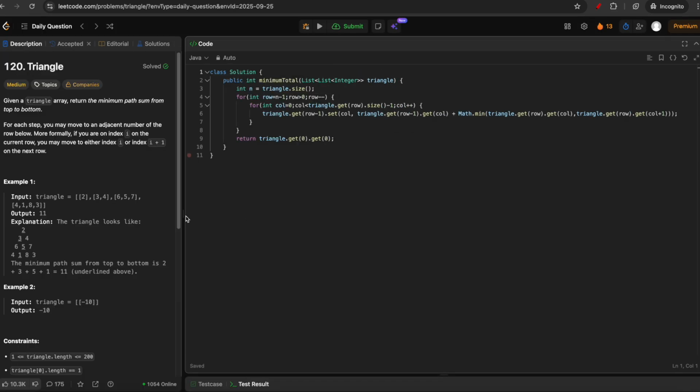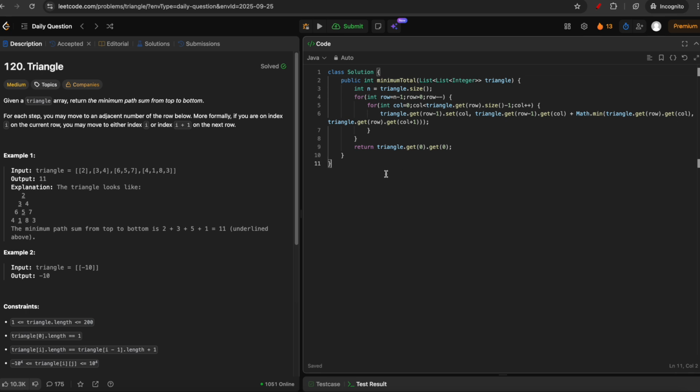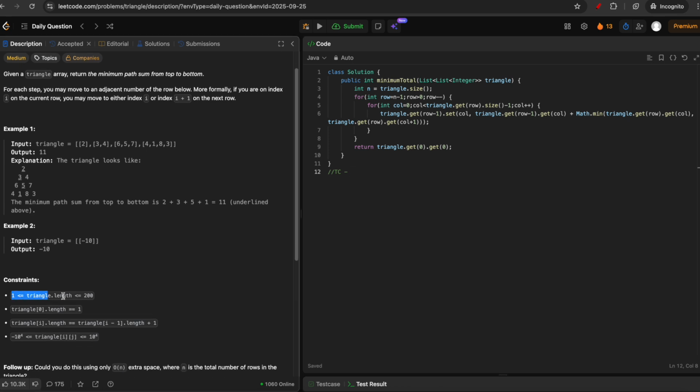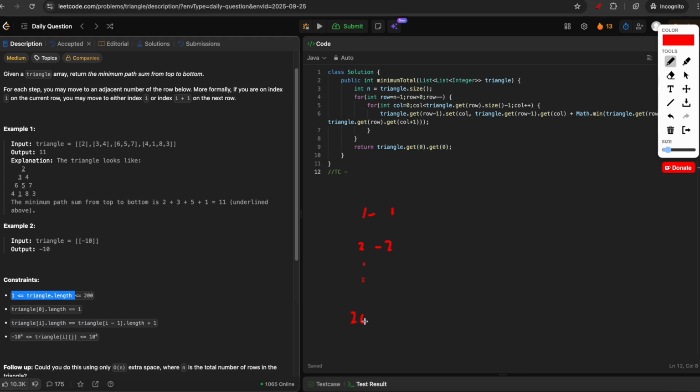Now finally coming to the time and space complexity analysis. For the time complexity, we are iterating all the elements in this triangle except the first row. So basically the time complexity will be the total number of elements in this triangle. So we can see that triangle length is 200. So in first row we have one element, and in second row we have two elements, until in the 200th row we have 200 elements.